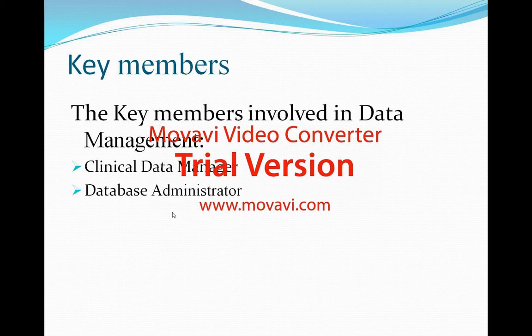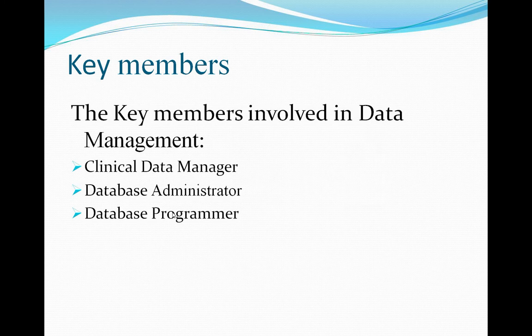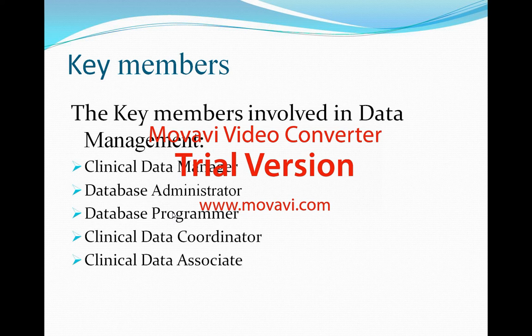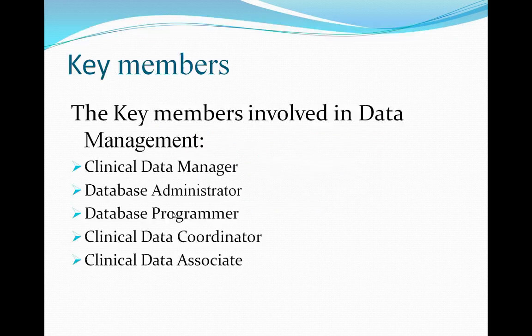Then the key members involved in the data management team. Just now we spoke, right? There are different departments: IT department, data management department, biostatistics department, site management department. Like this, there are different departments. Within the data management department, again there are different people: clinical data manager, database administrator, database programmer, clinical data coordinator, CRC, clinical data associate. Like this, there are different roles.